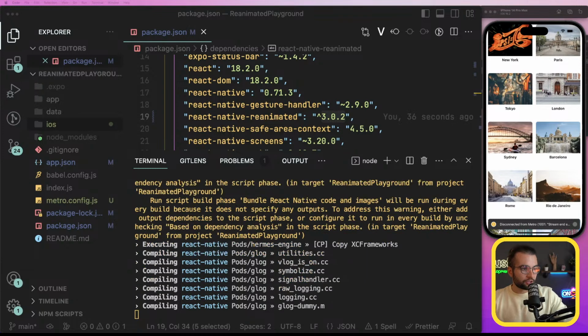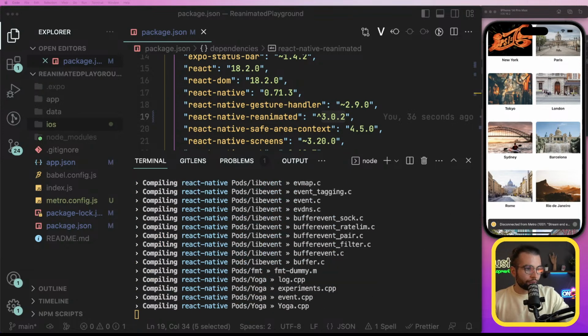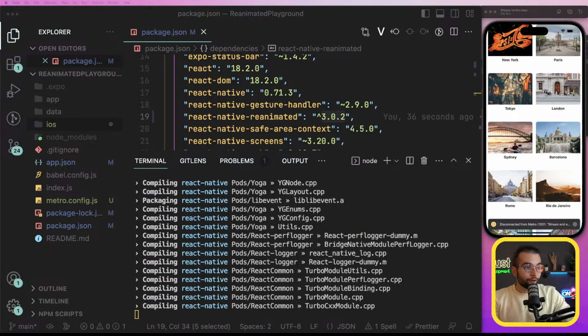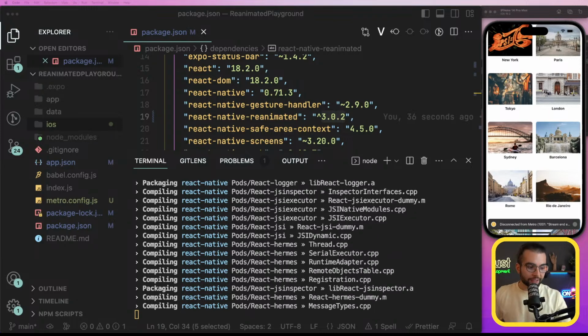Why did you use npm install and what would be different if you used expo install? The thing is that using expo install, Expo will try to install the library version that it supports. That usually doesn't mean it's the latest version. It just means it's the version compatible with what you get out of the box from Expo.